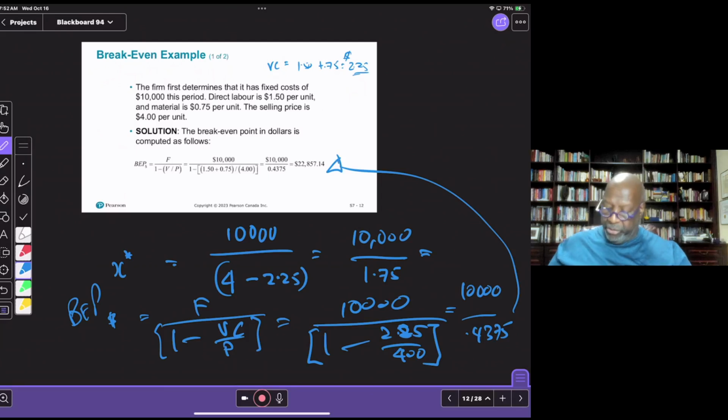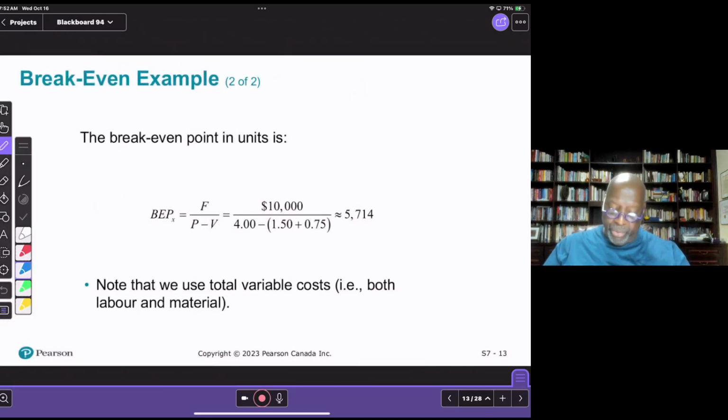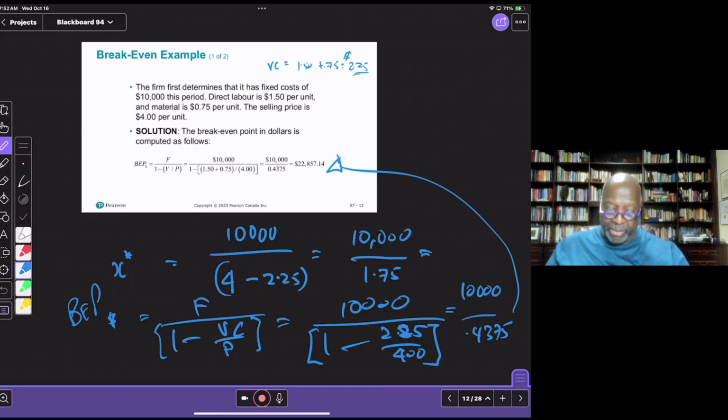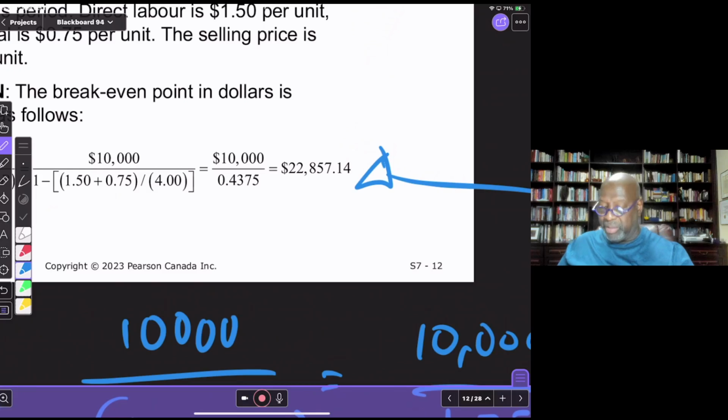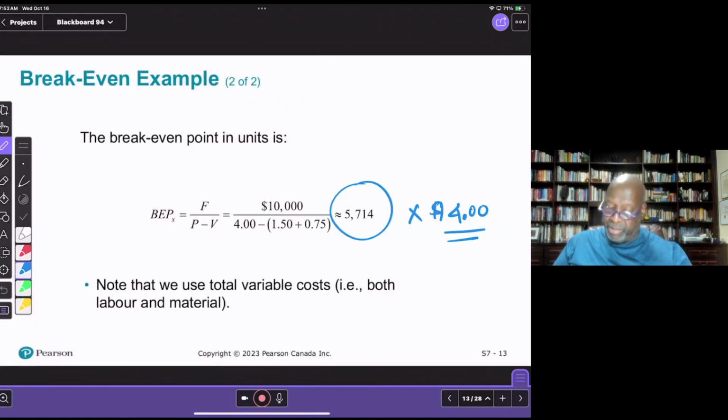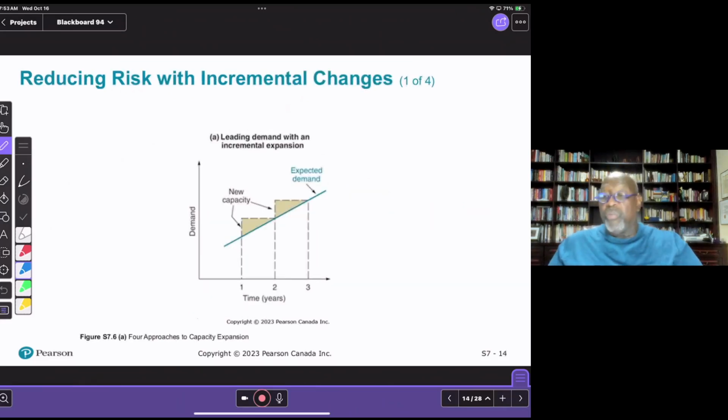All right. So what are the answers to this? In terms of our break-even point, in terms of units, it turns out to be 5,714. To convert it to dollars, we simply have to multiply by $4. 4 5s are 20. And then if we go back to here, we'll see that it turns out to be 22,857.14, right? So all you have to do is to just multiply this by 4, and then you get that same answer that you just see over here, 22,857.14. You could do the math yourself, all right? Excellent. So that's how you do break-even point.